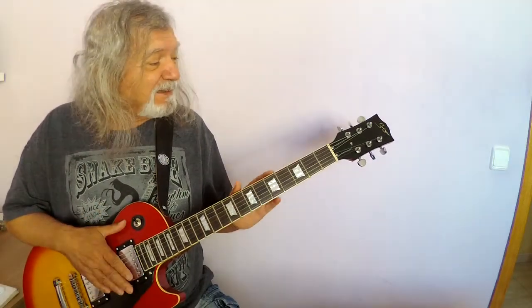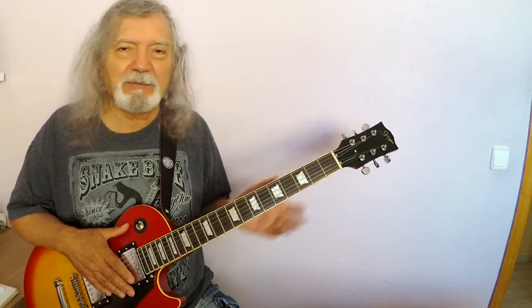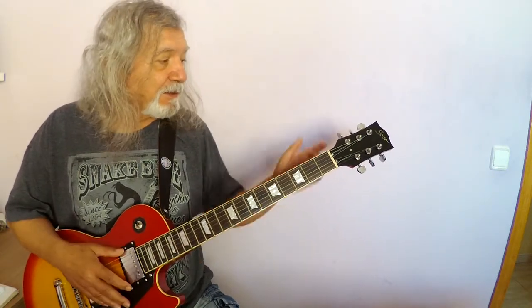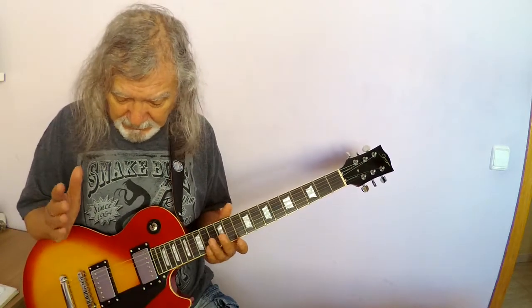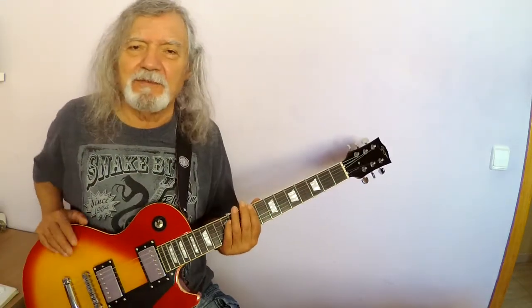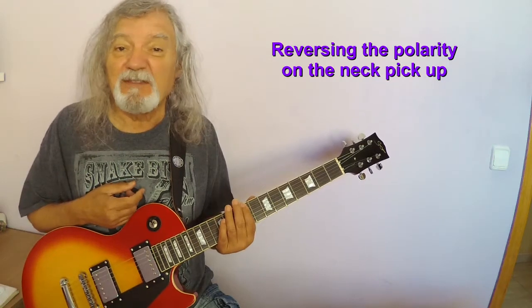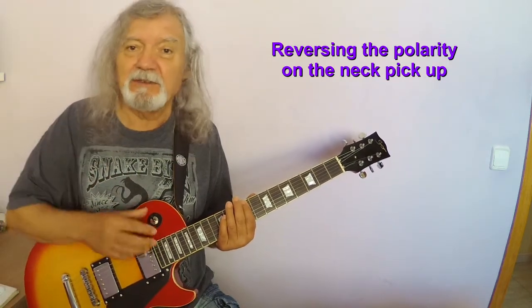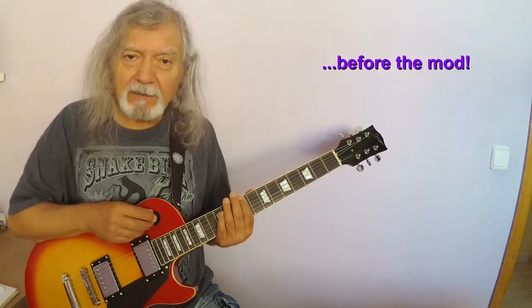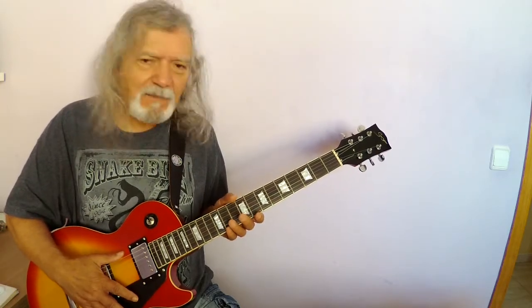The things I could say, the tuners aren't perfect. I mean, there's a bit of give in a couple of them, but that's what you expect on a cheap guitar. If I really get into this guitar, I'll probably change the tuners, but at the moment, not a lot else. I might even get round to, because that's why I was thinking of a Les Paul, I'm a great fan of Peter Green, and I was thinking maybe I could try the modification on it. If I do, I'll do another video of the mod, but at least you'll know now, be able to compare what it sounds like. Well, little more else I can say at the moment, but as I say, this is in fact my first review of an instrument, so forgive me if it comes across as amateur, because it is.